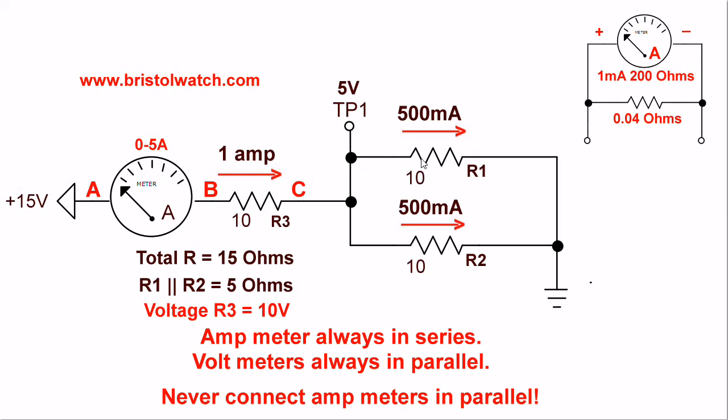We have two 10 ohm resistors in parallel. If you remember your parallel formula, which I'm not going to go over here, my total resistance is 5 ohms. As you see, R1 parallel with R2 is 5 ohms. That parallel combination is in series with a 10 ohm resistor, so the total resistance is 15 ohms.